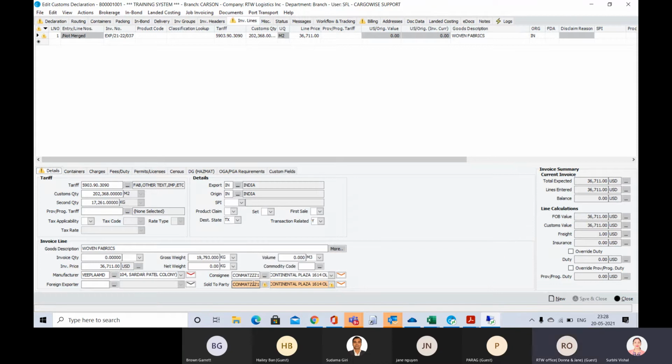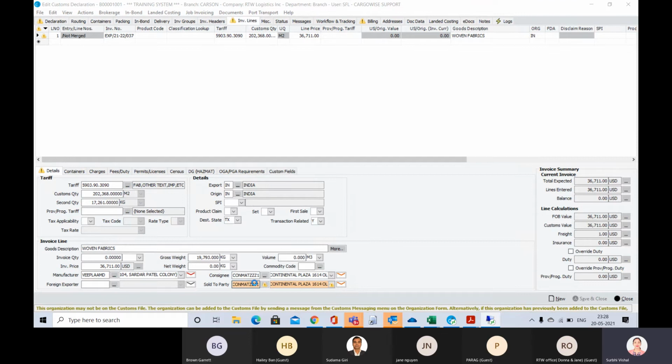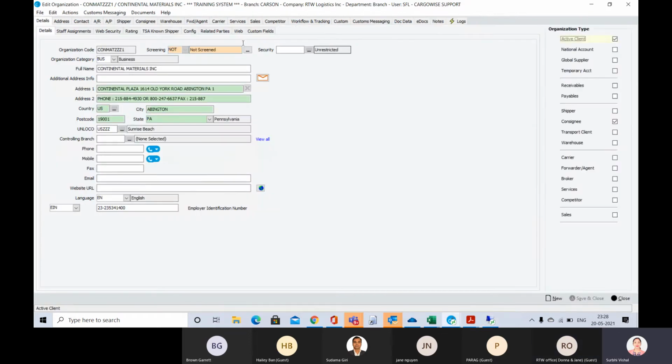Suppose I click inside this and add it here. Once I click here and send this, it will update and add that. Okay, yeah.